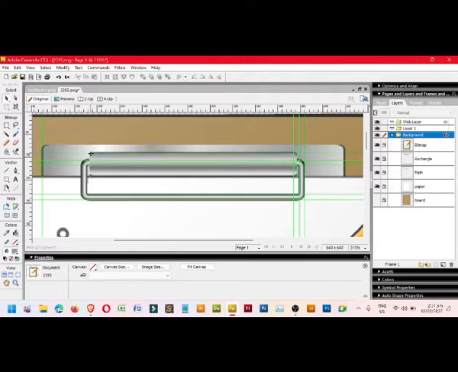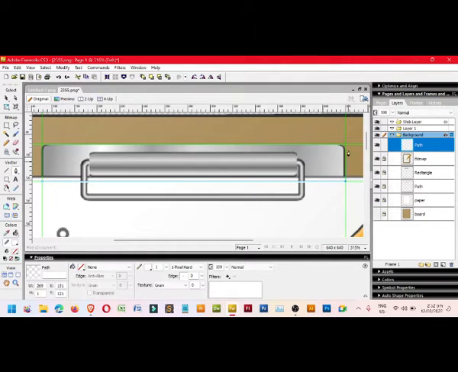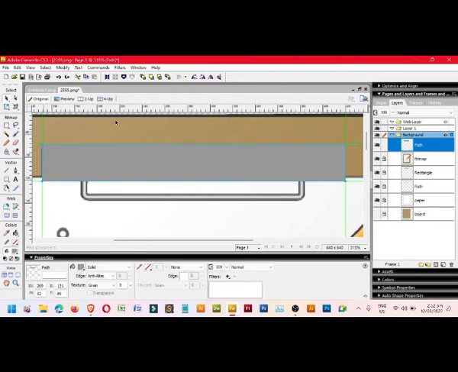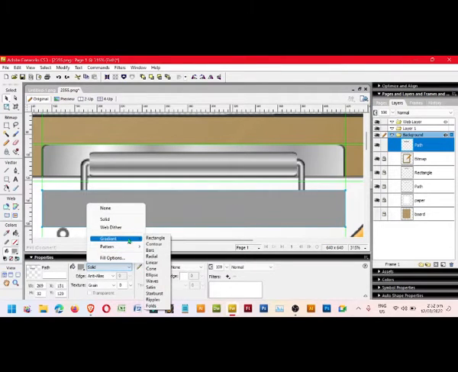One, two. Okay, so pen tool again, click, change to gradient.